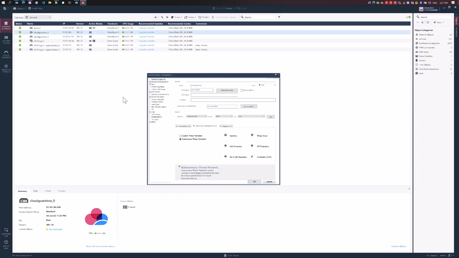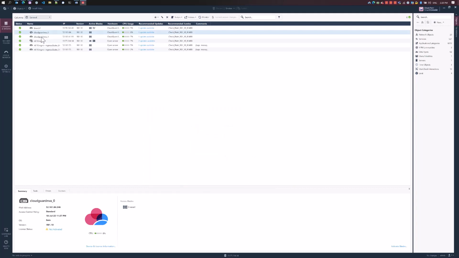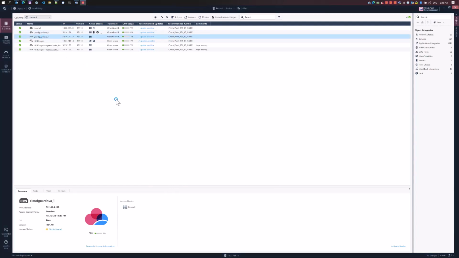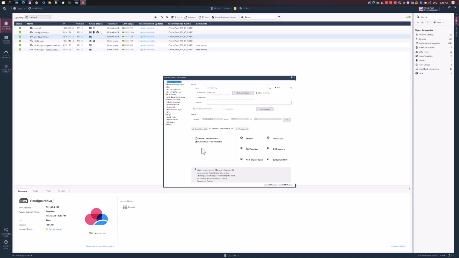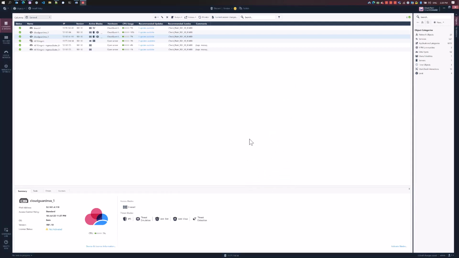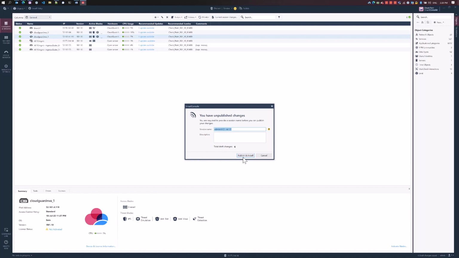We're going to do the same thing for the second firewall. All right, go to custom threat prevention, autonomous threat prevention, press OK. And that's it. You don't have to configure each one of the individual blades anymore. It's simply one click, and we have the threat prevention policy with some of the best practice threat prevention capabilities already installed, already configured, I mean. So go ahead and install the policy.